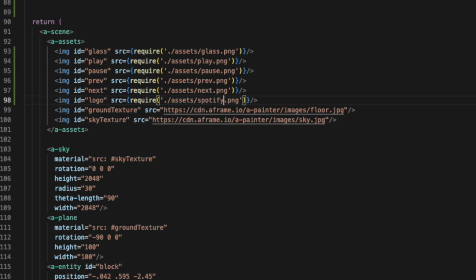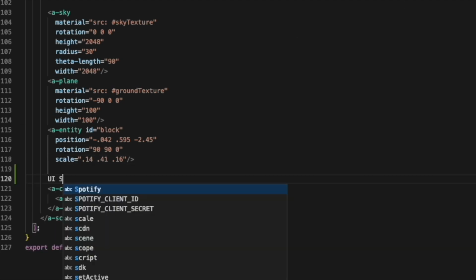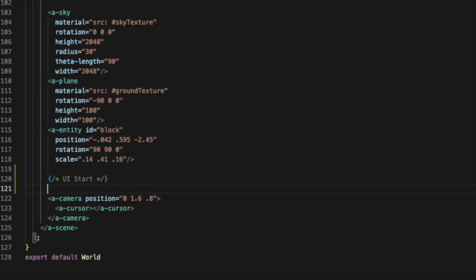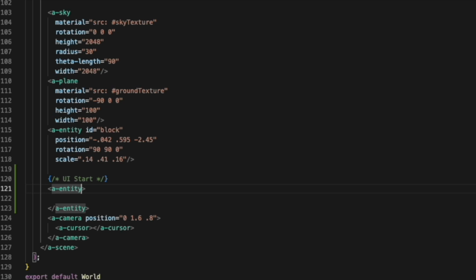On top of this not being HTML code, we can't actually add HTML code into A-frame. We can't add div tags or paragraph tags or any header tags. So we're just pretty much going to have to use tags and components that A-frame provides. The main or the basic component that you can build anything out of is an entity, and that's what we're going to start off by adding.